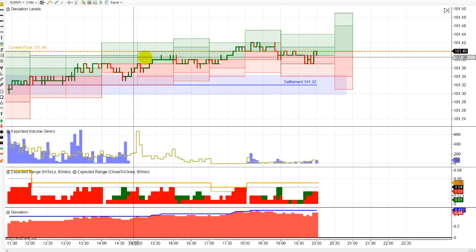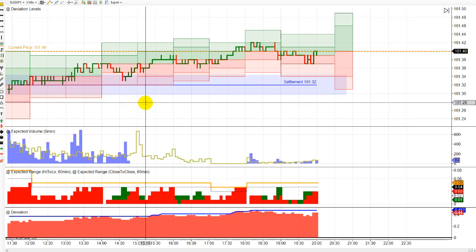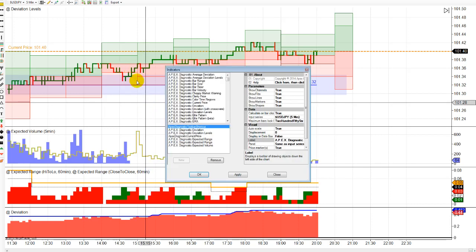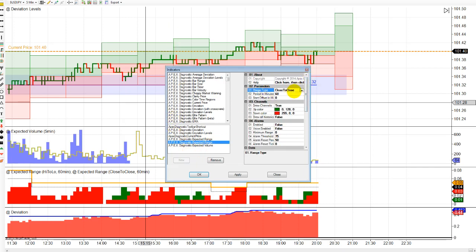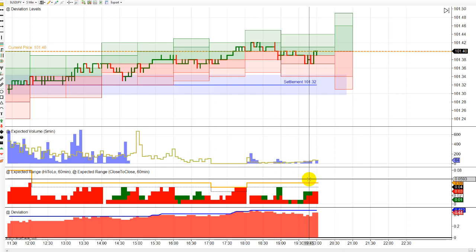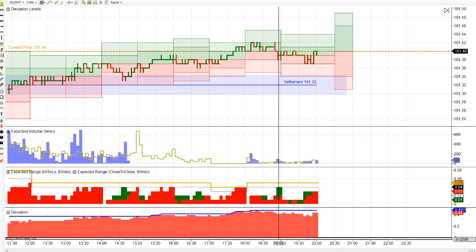So for the expected movement, if you put the toolkit on your chart, you just right-click, go to Indicators, and add on Expected Range. We have all the training videos over there. All the education is free to check out, but you can choose close to close, or you can choose high to low, or you can choose both. Or you just load up a boomerang template. That'll show it really fast. So we're just starting to get into some of the pieces that you need, because if you don't read the market, how are you going to get anywhere on actually reading the strategy?